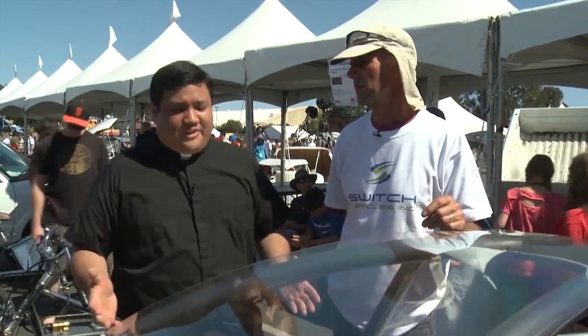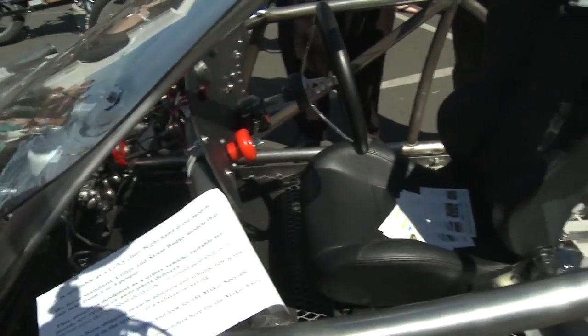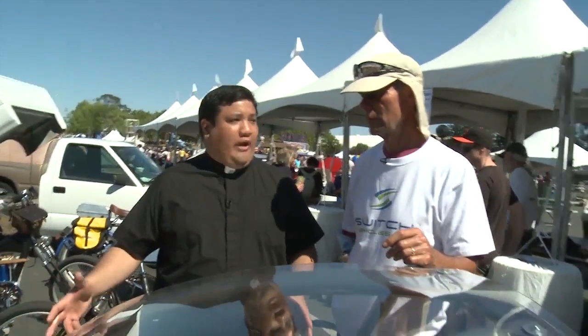I like the fact that you're teaching the teachers, and I love the fact that this really does have a kit feel to it. I mean, there are no body panels. You make your own. You design it the way that you want it. You customize it. But tell me a little bit about the specs of the vehicle as is. What kind of engine? How much battery range do you have? What have you put into this box?